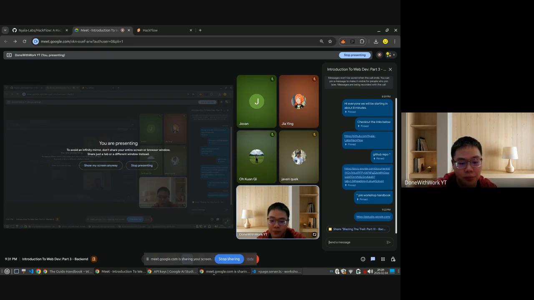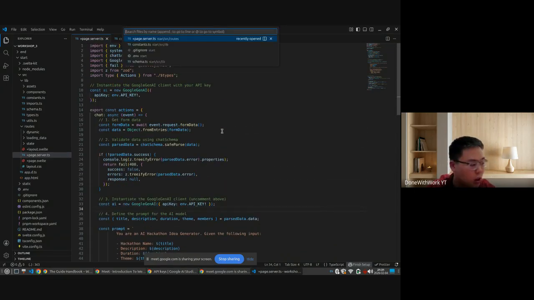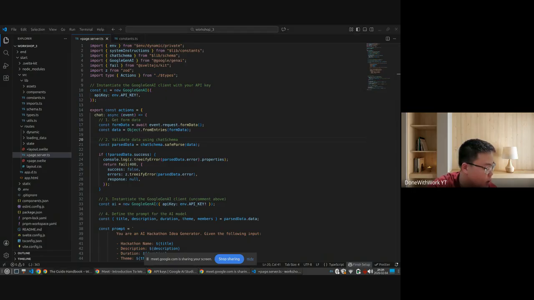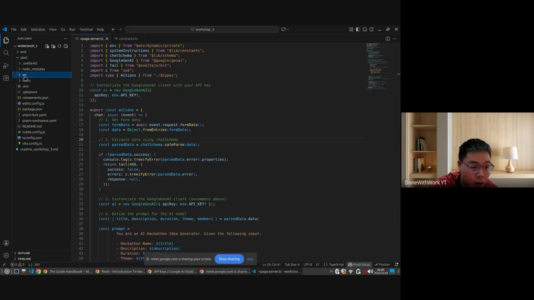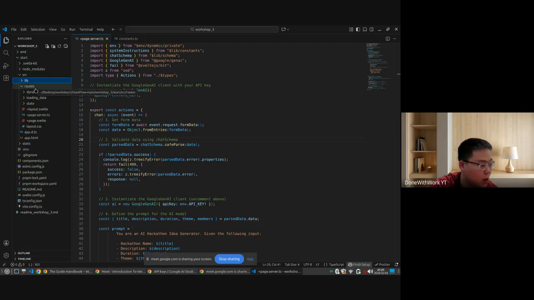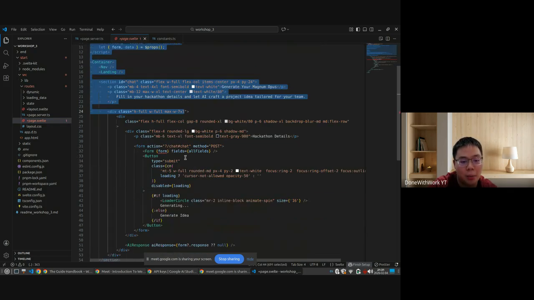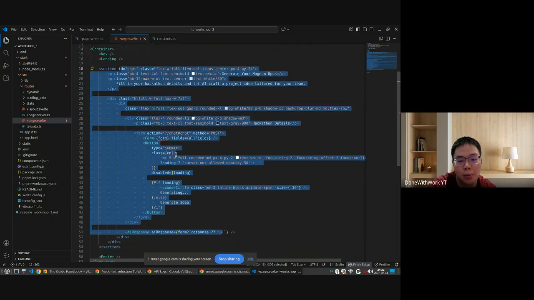All right. Okay, so now this is where we can sort of test this out. So let's go ahead first, and if you're in src in the corner here, open it, go into routes. So we can close the lid, go into routes, and then go into +page.server, +page.svelte, this one. So this will open up an already pre-written landing page. We have already done this over the course of two workshops, right?